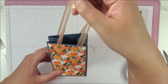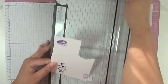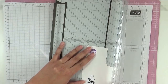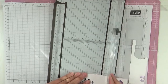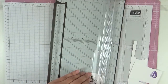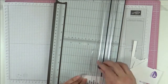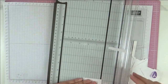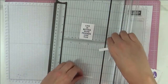So there are little handles, lovely. So set that aside for a second. And bring in my trimmers so we can just quickly trim out the sentiment. Trying to find a straight line, which isn't easy on this scrap of paper because it is such a scrap. Looks like I'm cutting and cutting, but I'm just trying to get it straight because the paper wasn't straight. There we go.